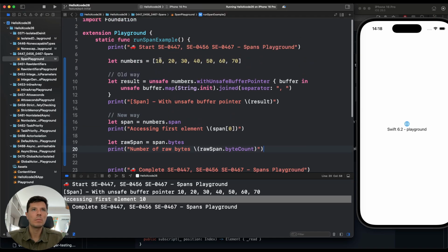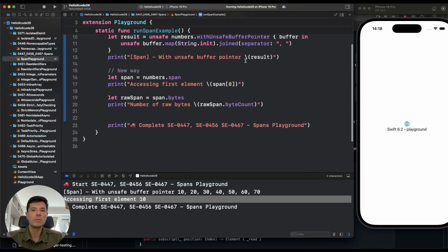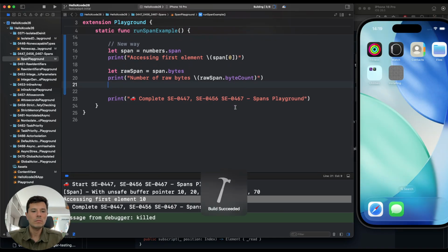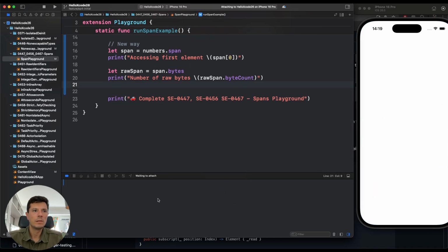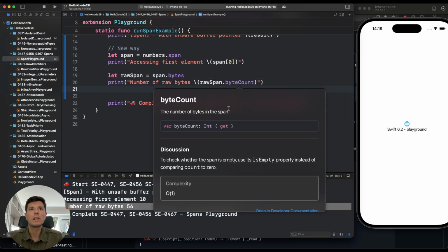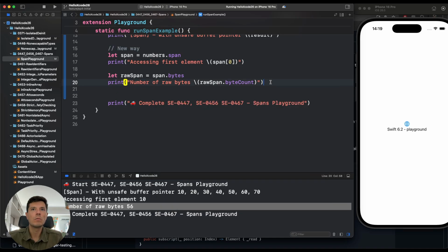I have 8 bytes per number and 7 numbers, so it'll be 56 bytes. Yeah, so I have the number of bytes in the span here. The complexity is O(1), of course.